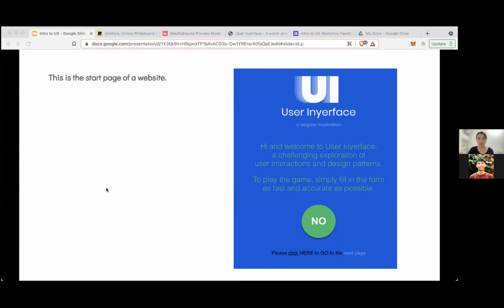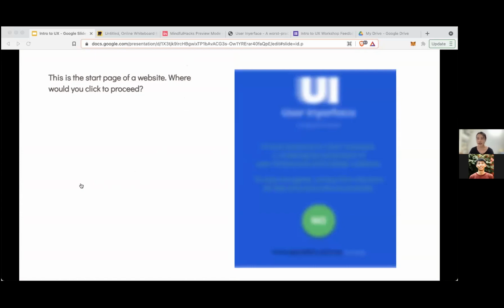But imagine that the page looked like this, and this is the first time you see this page. So where would you click to proceed? Since you cannot read the text, most of you will probably click the green button, as a reaction to the previous screen that I just showed, right? This is actually how a user with vision impairment would see it, or a user who is in a rush. Let's say this user is commuting, so they have like 0.3 seconds to process the information. They cannot read the text properly.